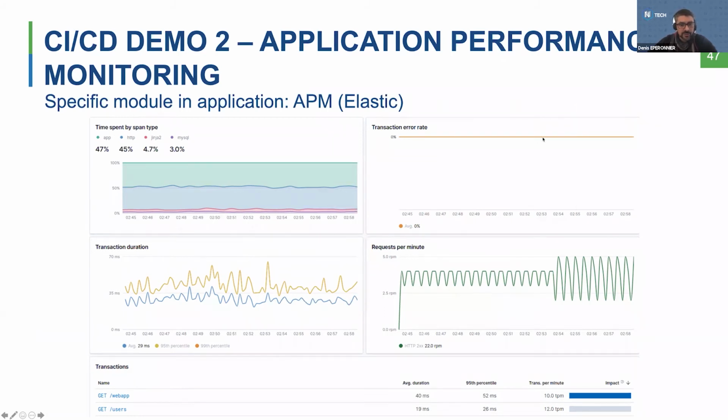In this example, we use a specific application module, APM from Elastic, and this provides information which we can quite directly visualize. And again, to collect feedback and to monitor correct operation, that can be really powerful. For example, if you have a lot of traffic, you realize that maybe one or two instances are not enough, and you can act on that. You have the data to decide it.